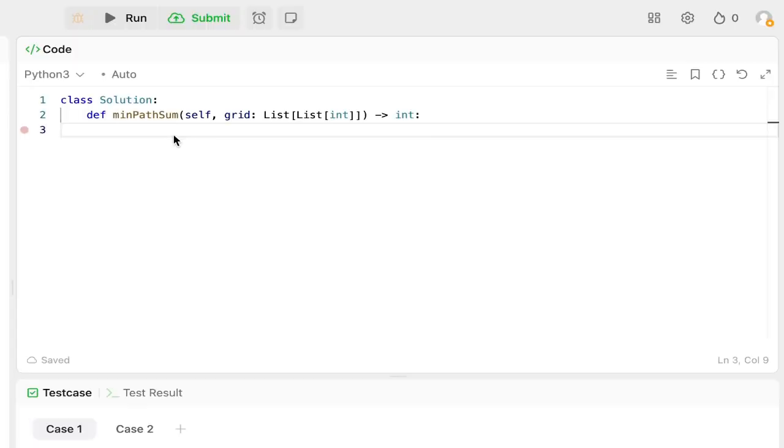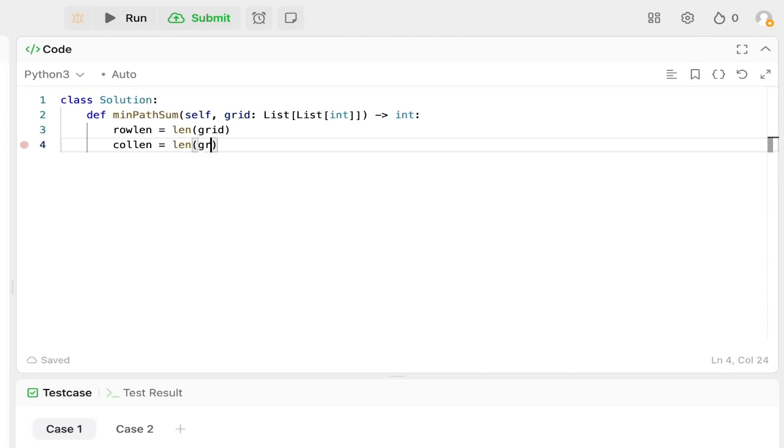First, let's find the row length. Row length equal to length of the grid. Now let's find the column length. Column length equals to length of grid's first row, grid of 0. Now we will iterate over the first row, for C in range of, I will iterate from the second element which has the index position 1 to the column length.